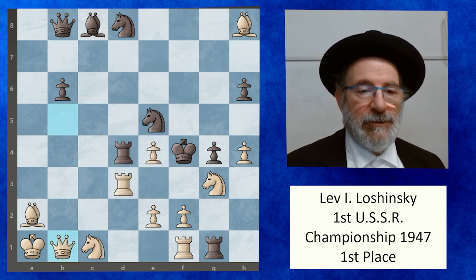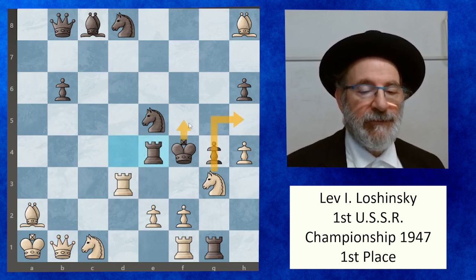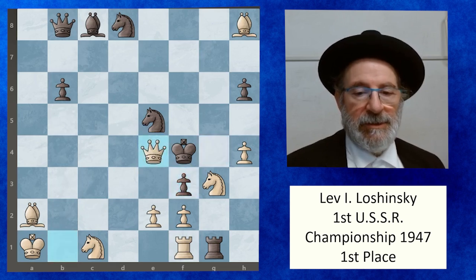We have also rook takes on e4, because now the knight cannot go to h5, it will give the flight on f5, and the answer on this is rook f3, pawn takes or knight takes, and queen takes on e4.